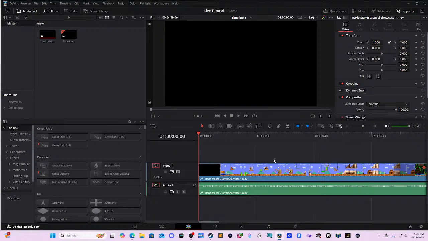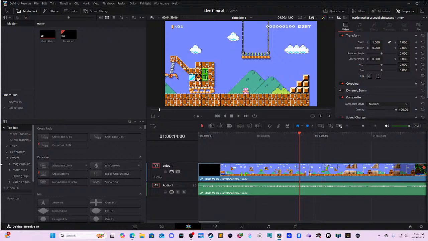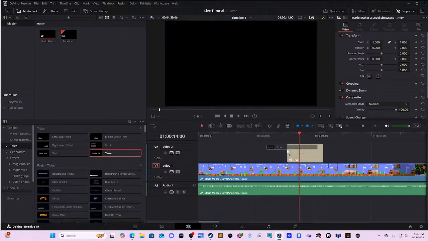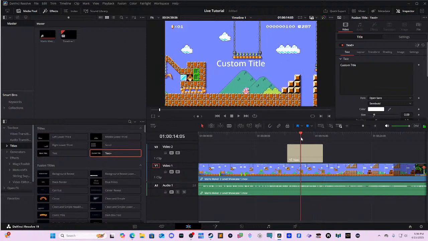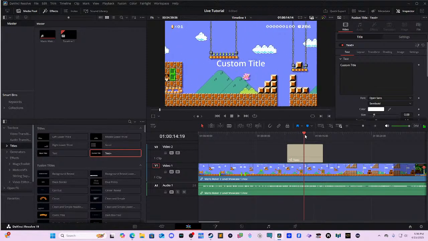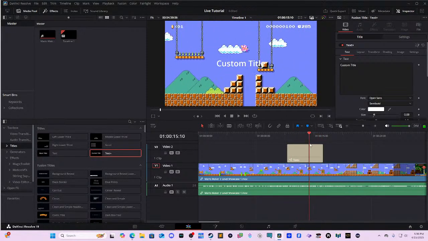This is also where you add your effects. Like for example, we can do a transition, we can do a text like this. For example, over here, I'm just going to put title. I'm going to go to Text Plus, and just like that, it's your simple title. This is your simple title in the middle.